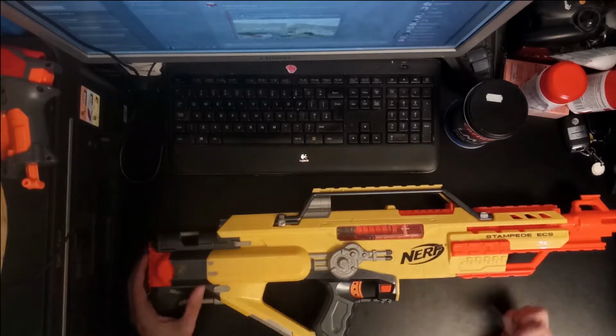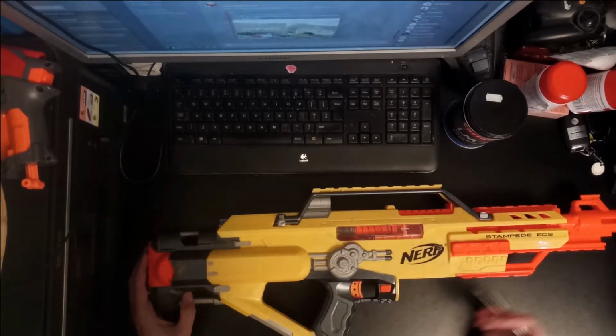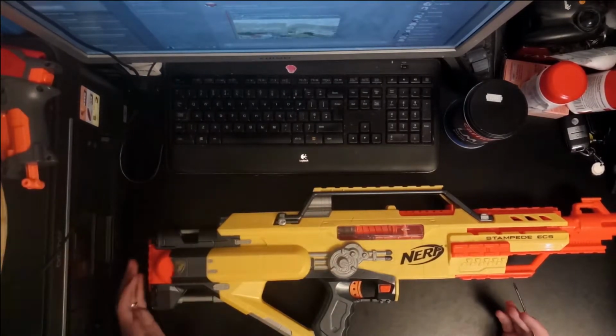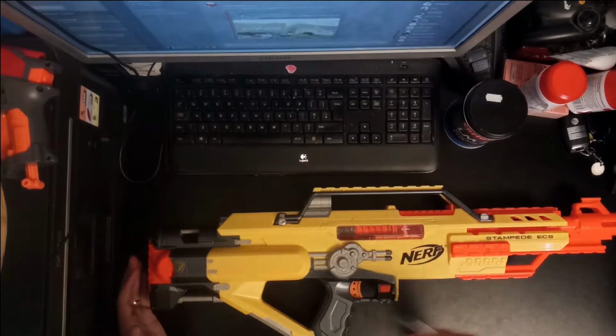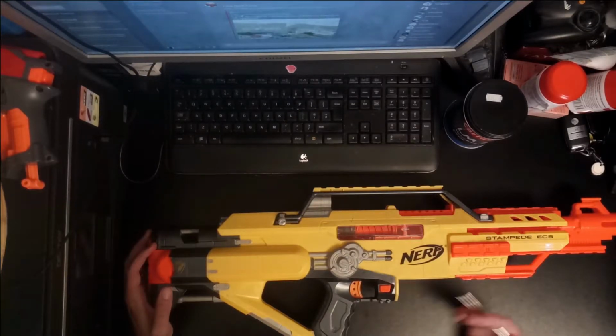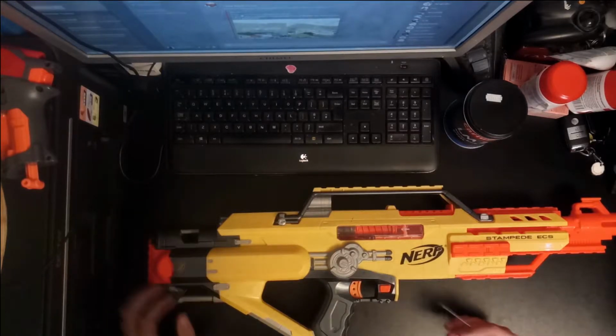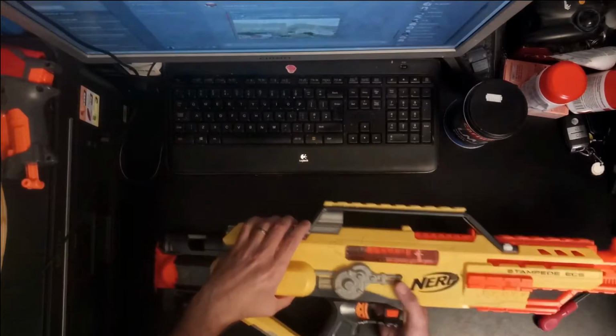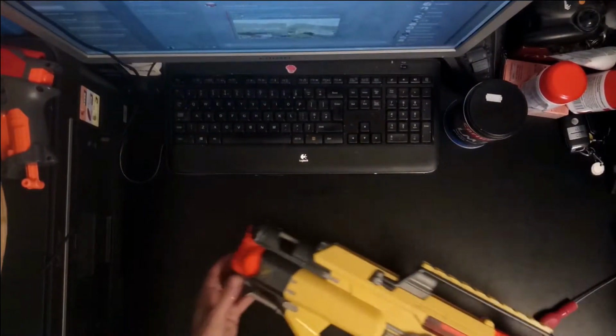What am I going to be doing with this? He's asked me to upgrade this from stock to use basically a version of the Blastersmiths UK kit to upgrade the Nerf Stampede. I've previously done it to one of mine. I think due to the spring being out of stock, they're currently not doing the kit. So I'm basically going to assemble parts required to do that and sort of create my own version and do that for him. We'll start by, obviously, sort of already have taken this apart.